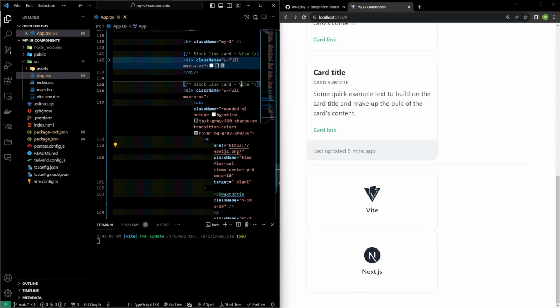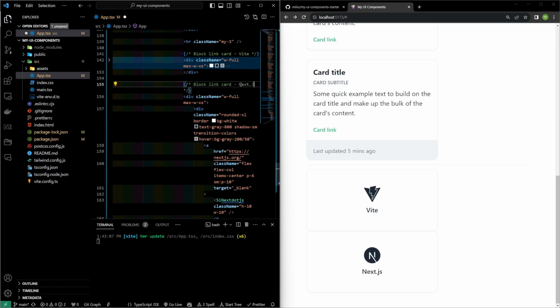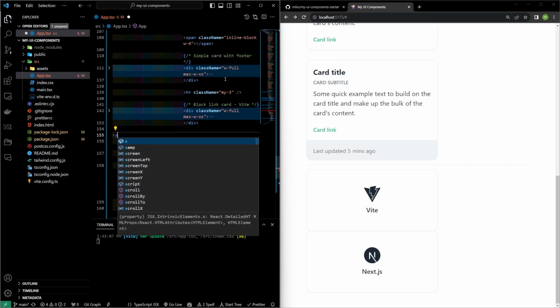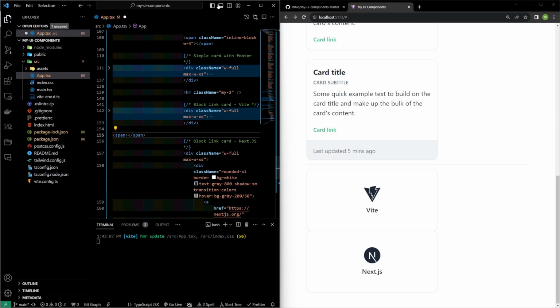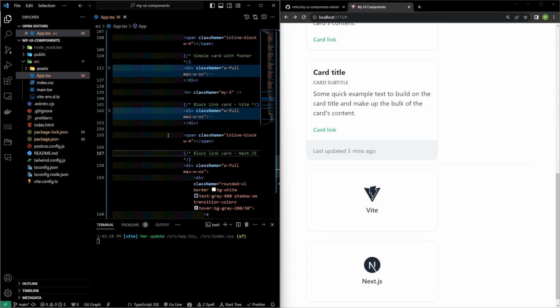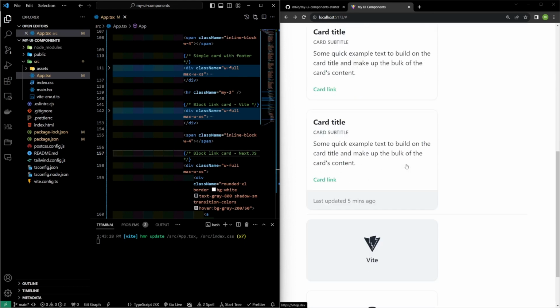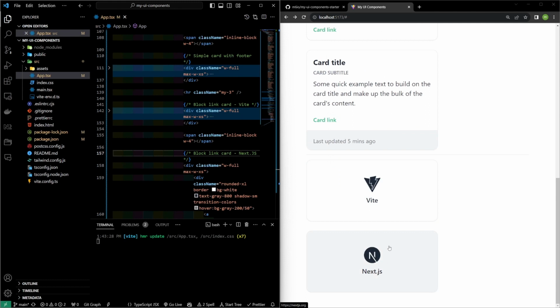I'll just change this to say next.js, and we'll add a span over here so that they don't look too terrible. Again, well, oh, there it is. Just grab that, paste that there, and now they have a little bit of space between them. Looks kind of nifty. Looks kind of nice. I can't complain one bit. So yeah, there we go. There's our final card variant.